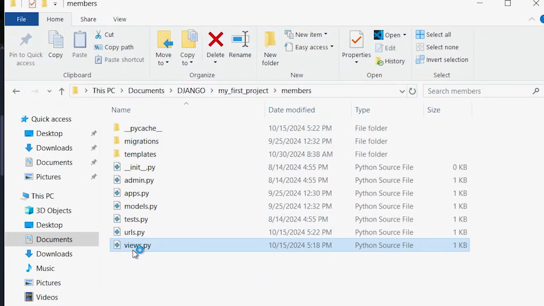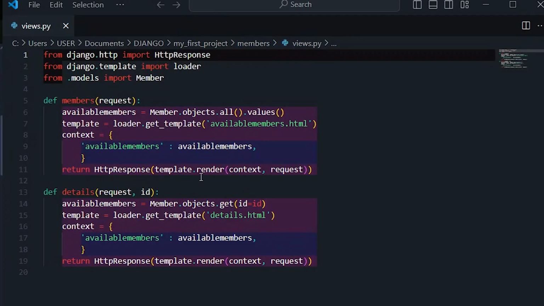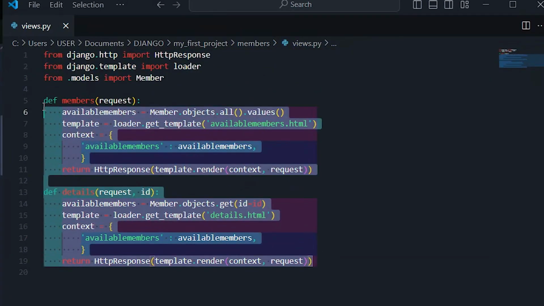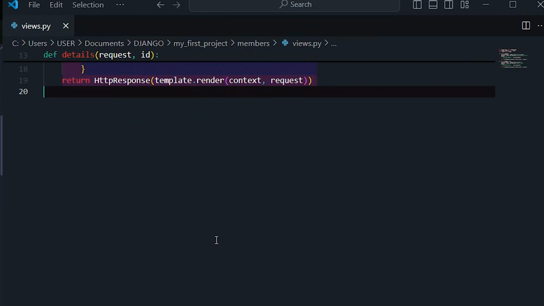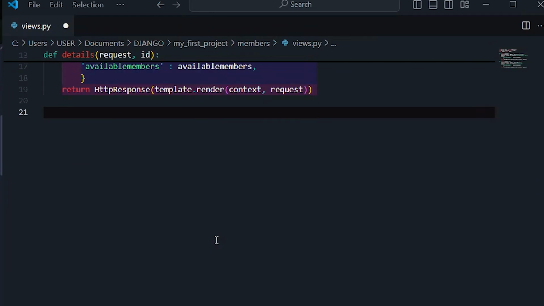Then I'm going to go to the views.py file in the members folder. We have a bunch of this that we've already worked on many lessons ago. Let's go down here and create a function for main.